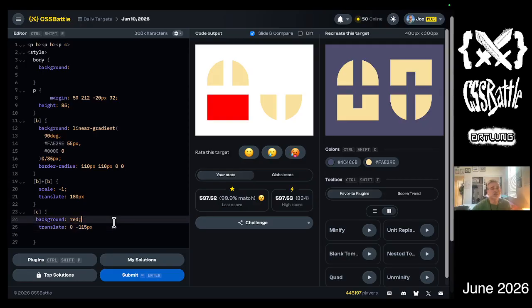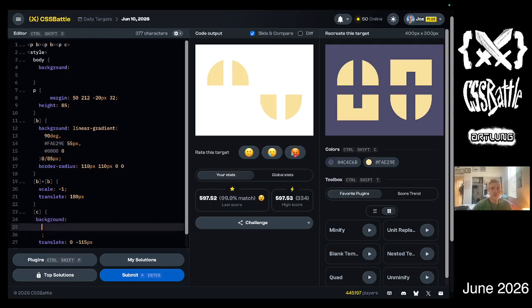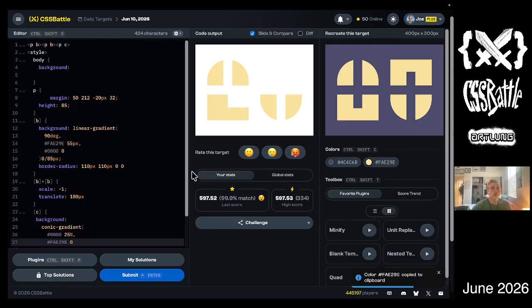What does that get us? I think what it gets us is we can do this now. We can use a conic gradient now. With transparent, 25%. Okay.